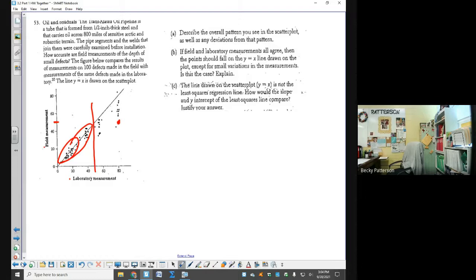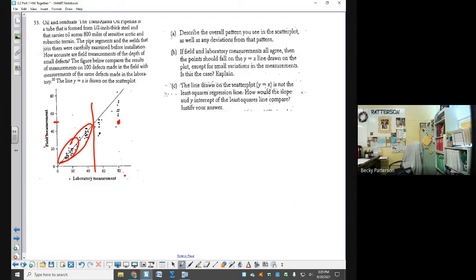Let's see. They said there is a positive linear association between the two variables. There is more variation in the field measurements for large lab measurements. Also, the values are scattered above and below the line y equals x for small depths, indicating a strong agreement, but the field measurements tend to be smaller than the lab measurements for large depths. So the field measurements are smaller out here, which we covered all of that. Good job. Do y'all see how you have to become like an expert in the Trans-Alaskan Oil Pipeline?